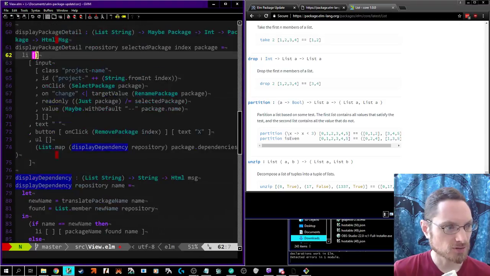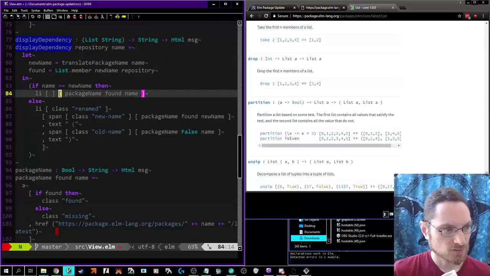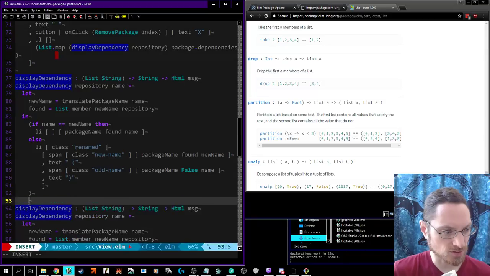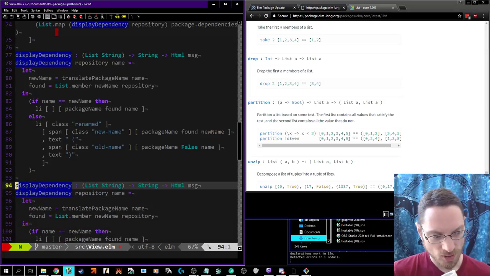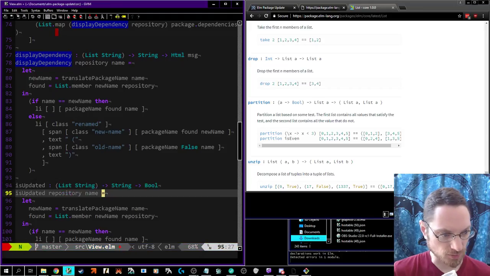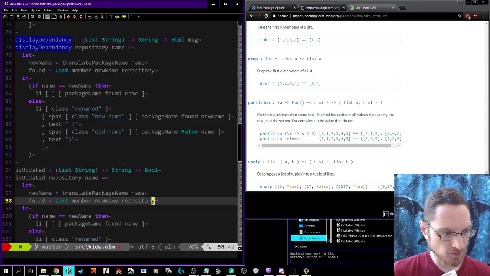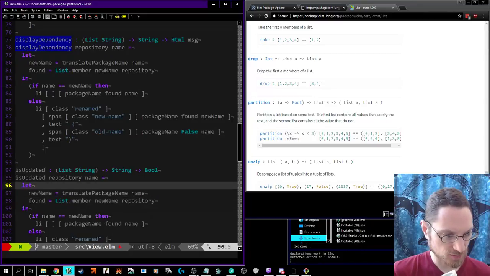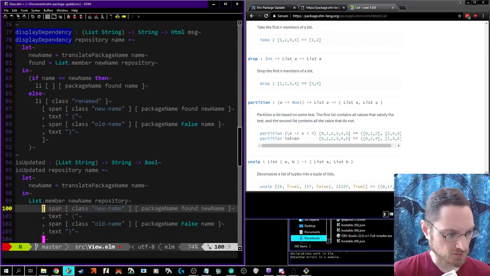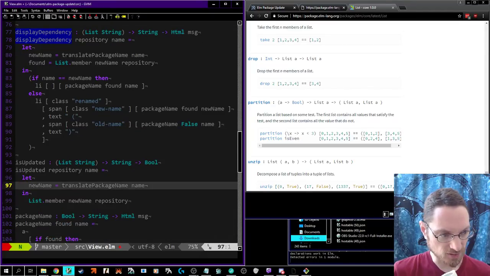All right, did I copy this already? Because I'm going to have a function that does the transformation and search. So repository name, this is just going to be a Boolean. We've got new name, we've got found.